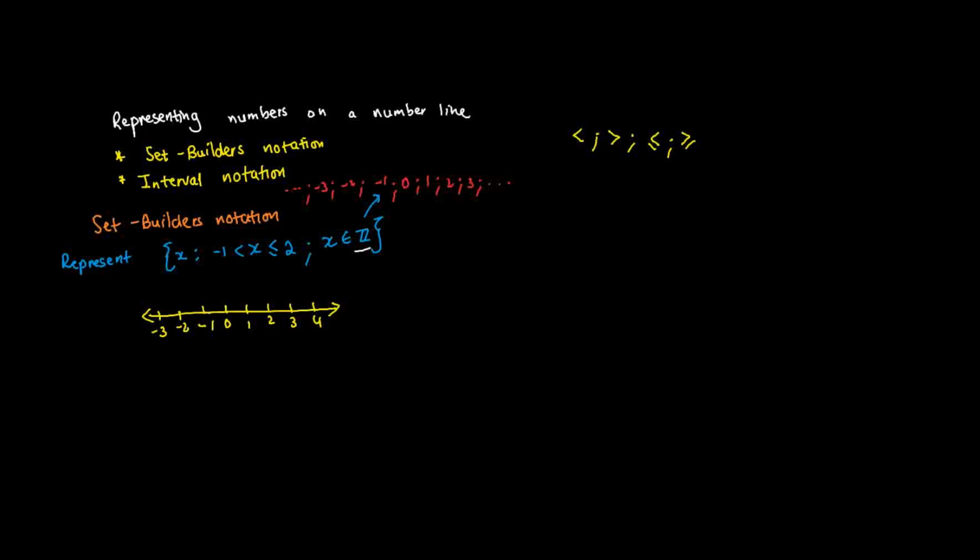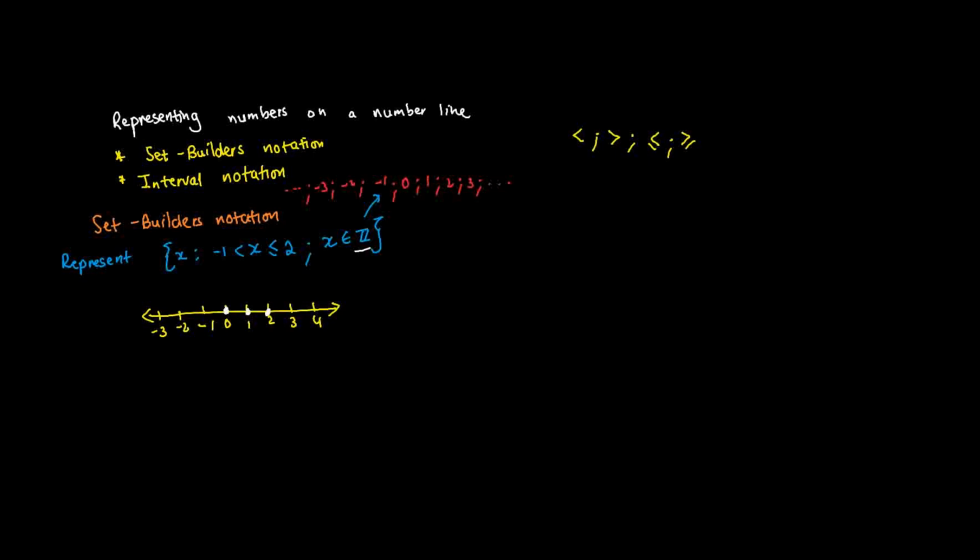So can x be negative 1? No. So it's the next value. Remember, x lies between any value in between. x cannot be negative 2 because it does not lie between negative 1 and 2. x cannot be 3 because it does not lie between negative 1 and 2. So the first value x could possibly be 0. So on the line, I'm going to shade 0. x could be 1. Can x be 2? Yes, because we can include the 2 because of this sign here. This symbol means less than or equal to 2. So that is my final answer, right?